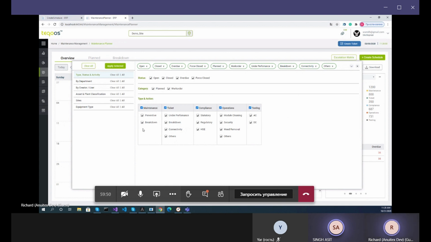But status, category, and type would come from the enum. So the fields in the table header are from the enum, and the other checkboxes are from the database. So we need to do Redis.